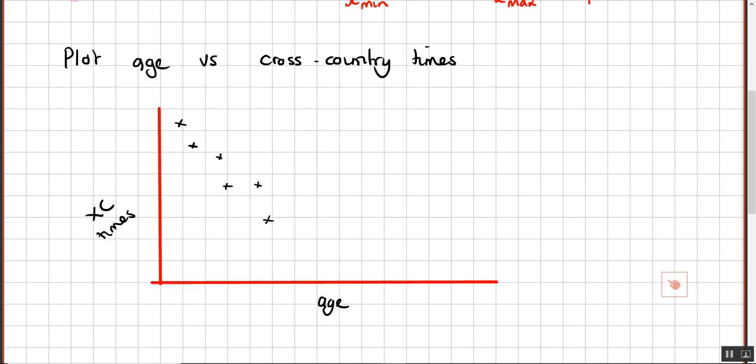So what we would then do is, right, let's make a prediction. Well, what's wrong with our prediction? Well, number one, if you only had half of the data and you were an alien who didn't know that old people got slower, you would assume that the older you got, the faster you got. Also, you can never have a negative cross-country time. Okay, so let's say this is 18 years old and this is 11 years old.